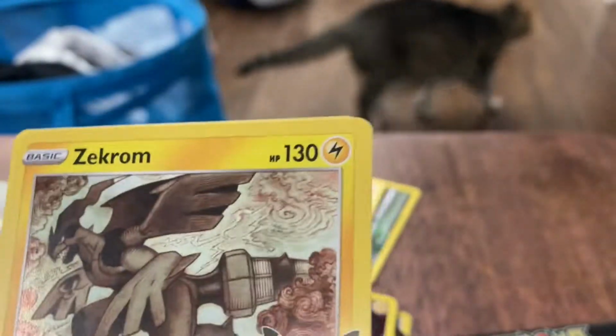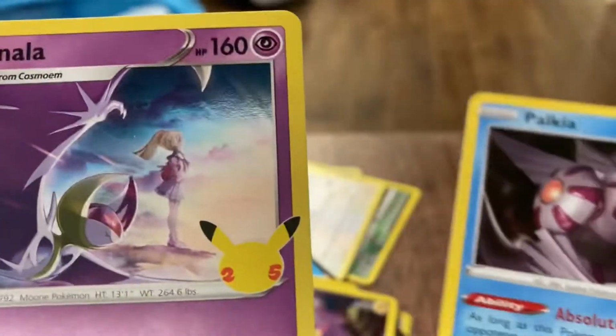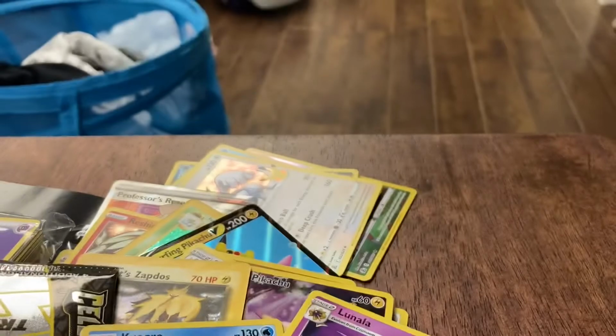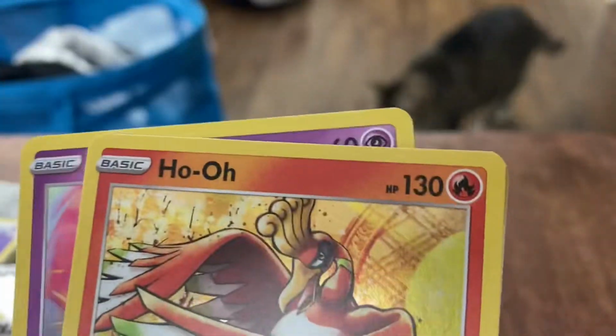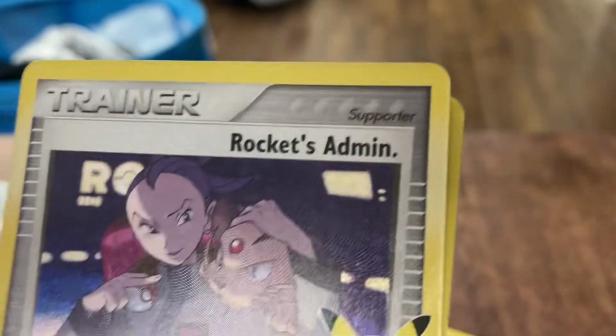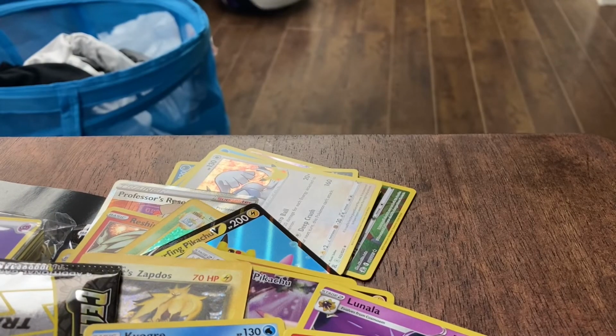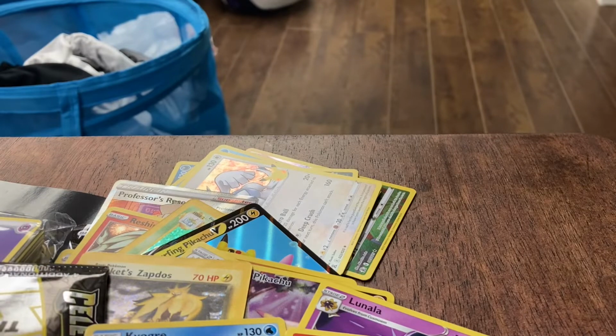Groudon. Zekrom. Palkia. Good code. Another Lugia. A Ho-Oh. We haven't gotten a Ho-Oh yet. A Team Rocket Trainer. And a Mew. I love Mew. So, I'm going to probably put these in sleeves.